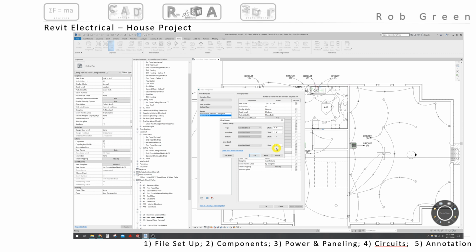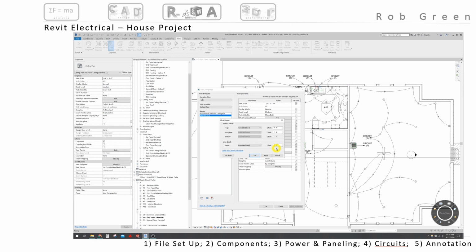And then this view depth. This view depth is a little bit tricky in ceiling plans. In a ceiling plan, the view depth isn't really a bottom. The question is, how far past the cut plane on the upside do I want to see?